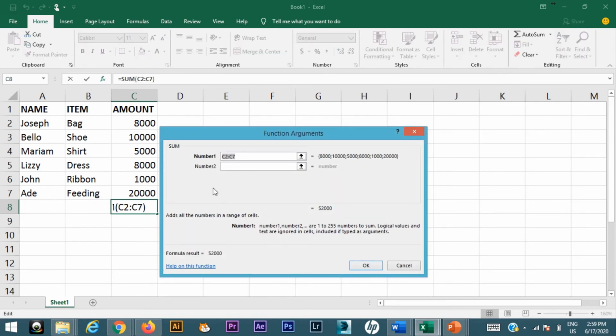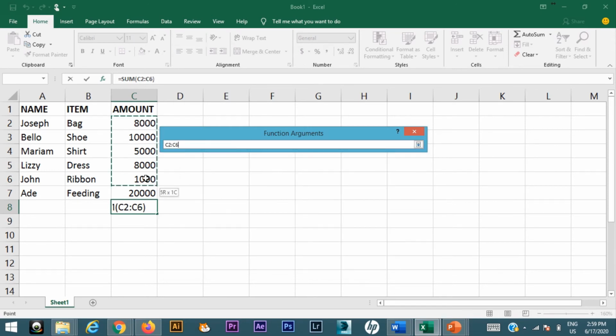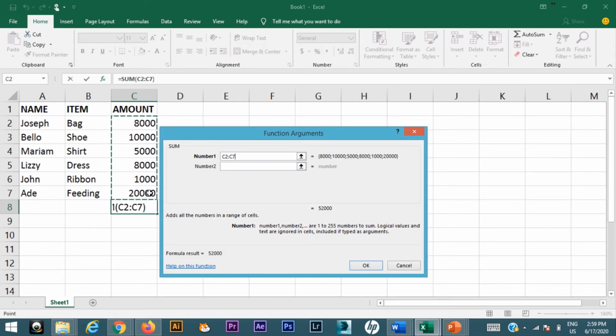Once you click OK, you will take your mouse outside the box to select where you want to be calculated. So we're going to start from this part. I'll click, hold down my mouse and drag from bag to feeding, from Joseph to Ade. Now stop there and I'll click OK.